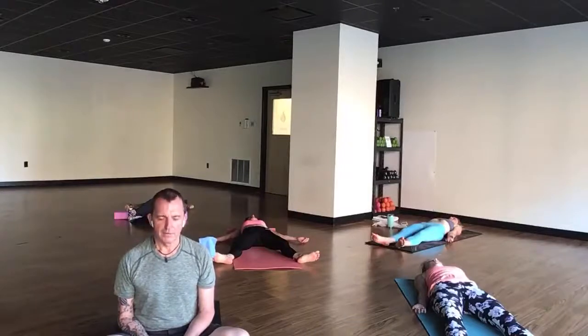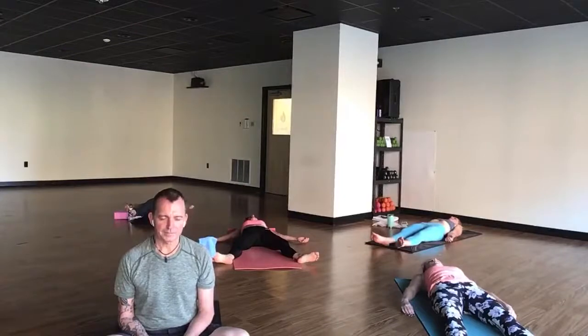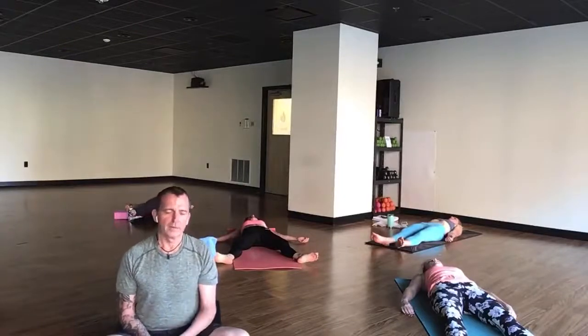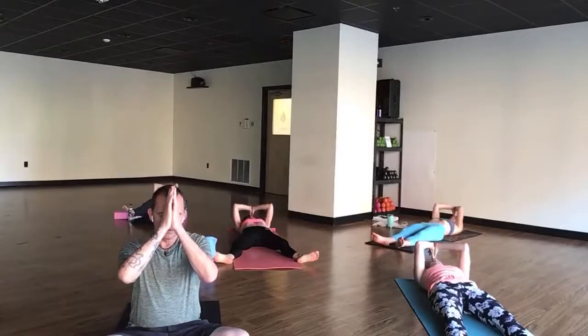Start to wake up your hands, your feet, or any other part that serves you. Again, each of us is a little different, united by that one divine spark that exists in each of us, in our heart chakra in particular. Bring your thumbs to your third eye, and we honor the truth in ourselves and in others, knowing that each of us is on a slightly different path. And when we honor those differences, we walk a lot lighter.